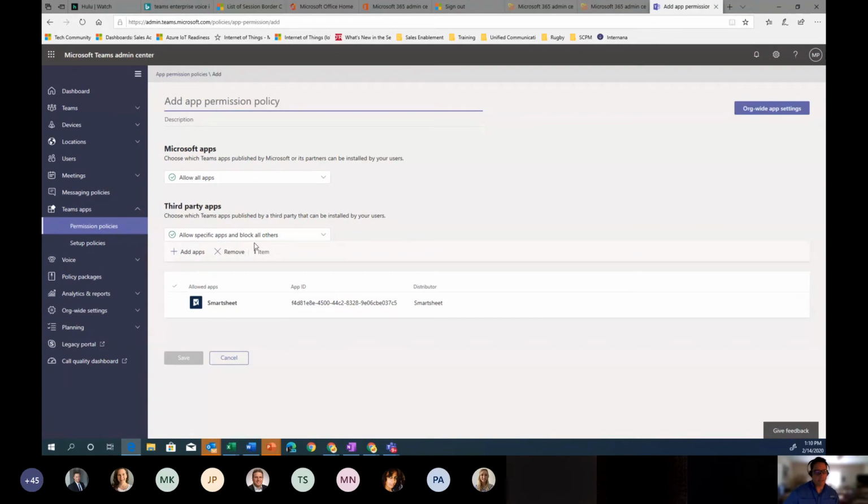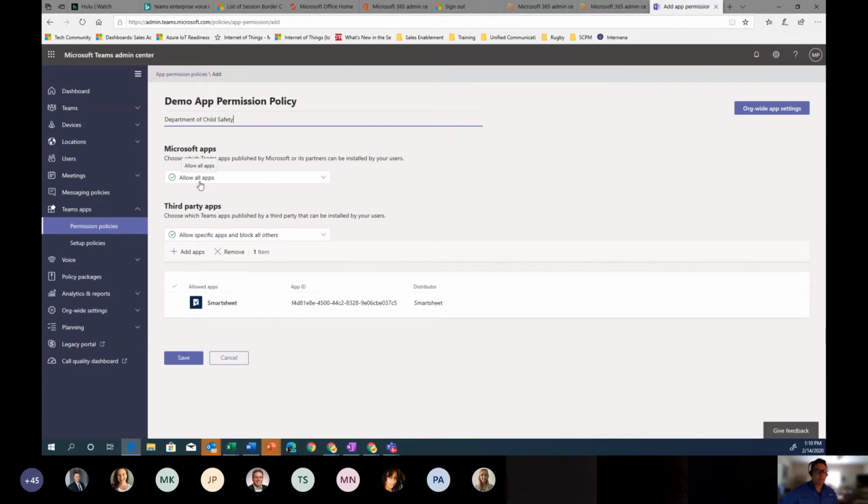And so once again, very much as before, let's give it a name, demo app permission policy. And we could say, well, this will be the app permission policy that we want to associate with, say, the Department of Child Safety as an example, right?